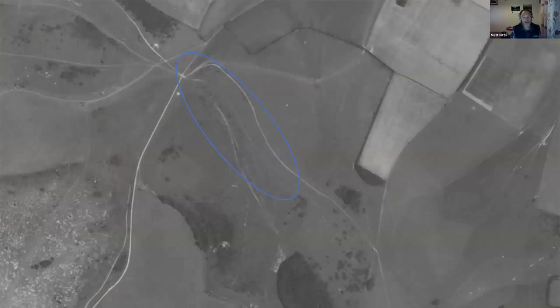Focusing on one site in Wiltshire: that white blob in the aerial photograph is one of the original pilot scrapes done in 2009, and the area we're working on this year is in that blue circle. That landscape has reverted back to secondary woodland. Rolling back to the 1940s, this area was very different — largely a grassland downland landscape with a number of tracks running north to south, probably medieval routeways, with little specks that are most likely juniper surviving in what was probably an intensively managed grassland at that time.